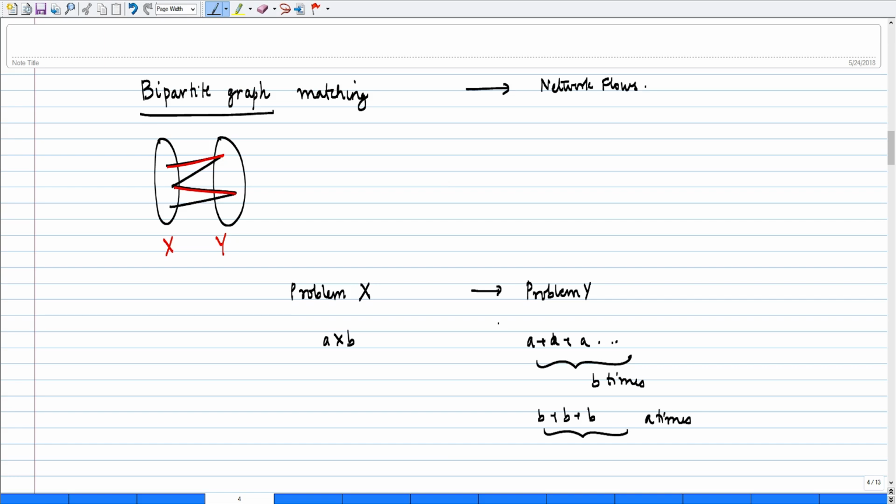So now what we will assume is that for network flows, somebody has implemented a routine for us, or implemented algorithms for us, which will give us the correct maximum flow in any flow network. We would like to establish this reduction and prove the correctness of the reduction. So here it is very trivial, there is almost nothing to prove, to say that a into b is equal to a added b times or b added a times, but in this context, we will have to establish the correctness of the reduction.